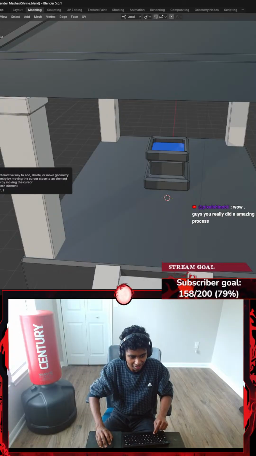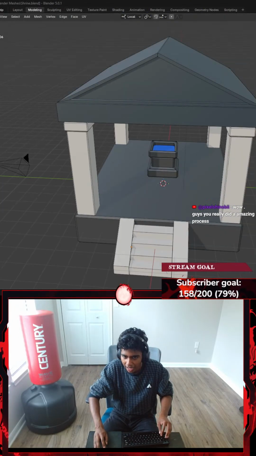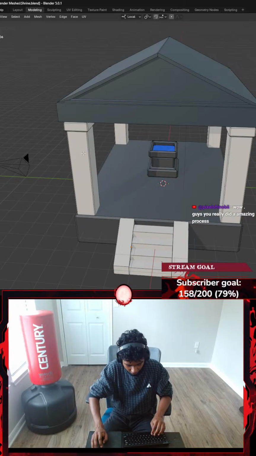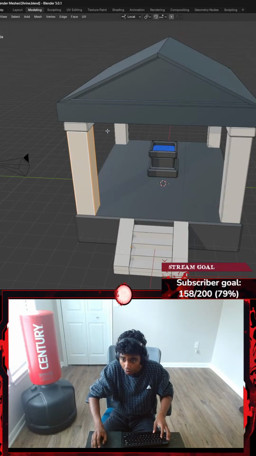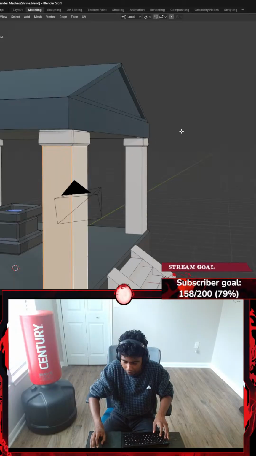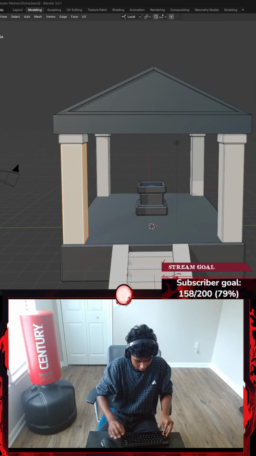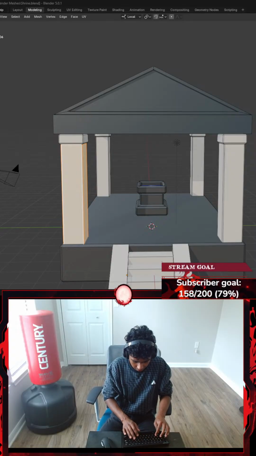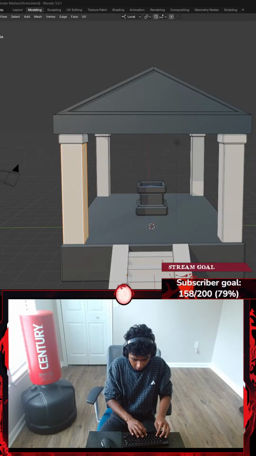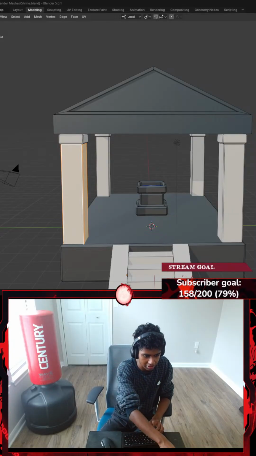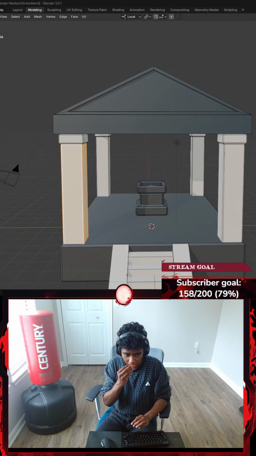Let's go ahead and get this up here. Now, if I were to go to my edit mode, or what if I hit Alt and I click this? Okay, they are separate parts. How to separate joined meshes in Blender. Actually, on Blender makes more sense. But let me eat some apple.